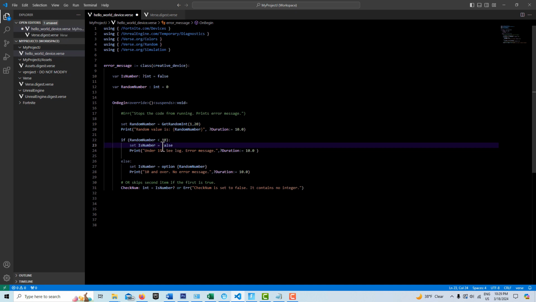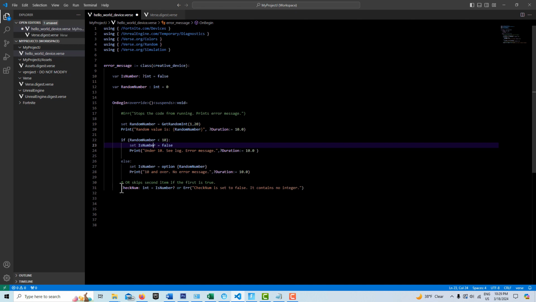We print a message saying it's under 10, an error message is going to generate, because we're going to make the error generate down here. And if the number is 10 or higher, we set the is number option to whatever the random number is, and print it's 10 or over, no error message.